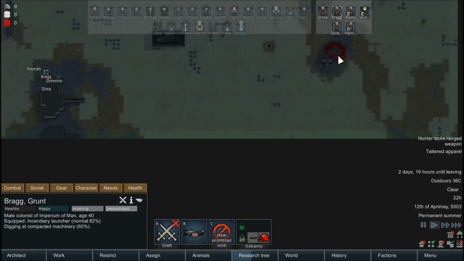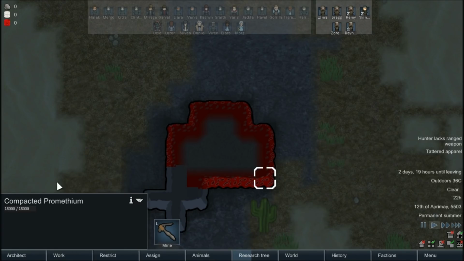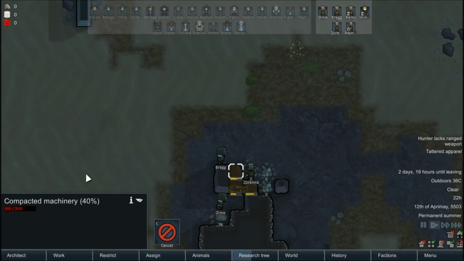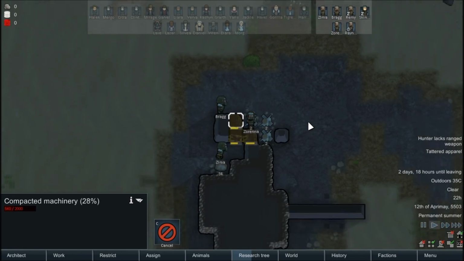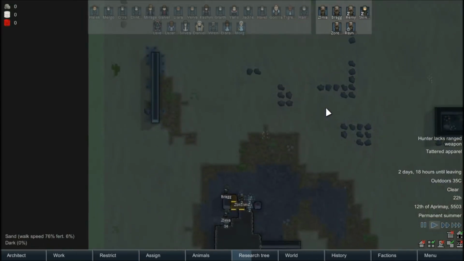So, sorry Prometheum, but we're going to have to leave you. That is a nice chunk of it though. That's probably Prometheum all the way through. But 1500 is going to take an eternity to mine out. This stuff is 2000. So it would be almost 8 times that in terms of how long it takes us to mine it. But we got like what, 12 components out of this probably. And we can theoretically take the steel. We don't need to though.